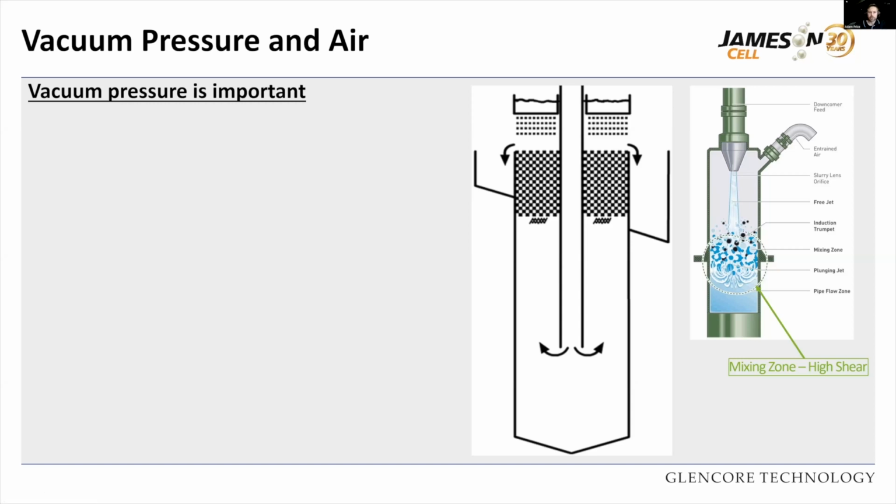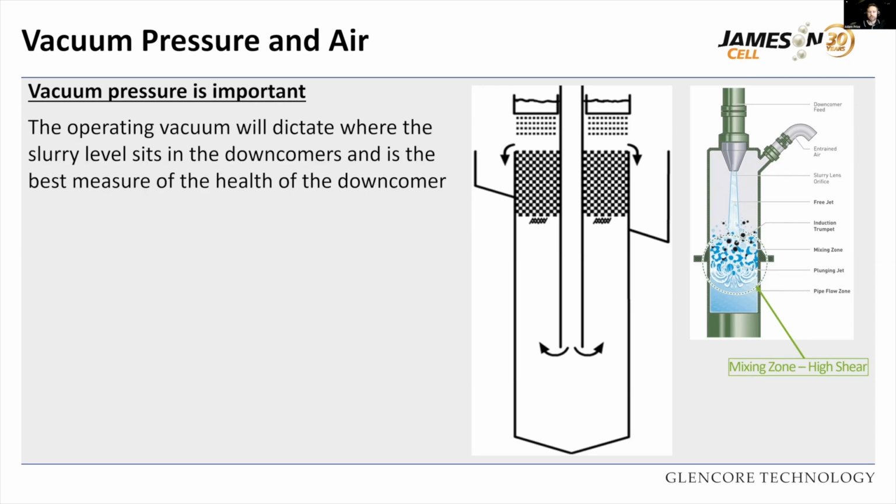So firstly, having a look at the vacuum and air pressure. So vacuum plays a vital role for a few reasons in the Jameson cell. As everyone's aware, it's a pneumatic cell, and we generate the vacuum within downcomers, which is what gives us the ability to draw air into the system and not need basically blowers to do that. We're able to bring it in through the atmosphere. But there's a couple of other key things that play a vital role here.